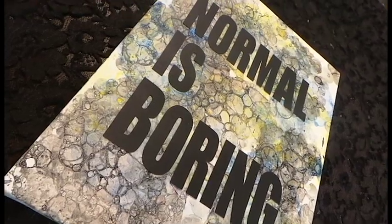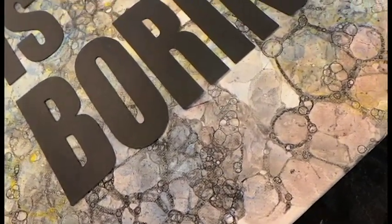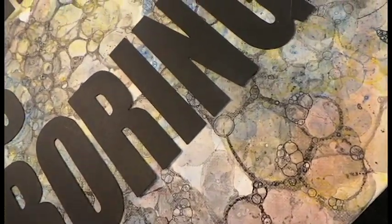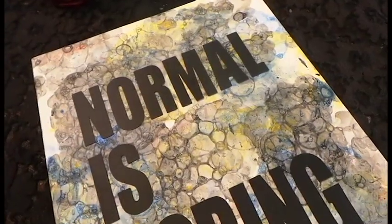This is my final piece. I had so much fun playing around with this technique. It was definitely a lot of fun, and the results that you can come up with this technique are actually very impressive and very beautiful.